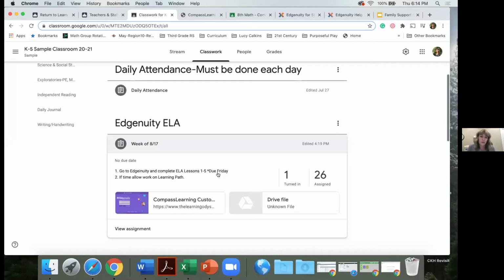If you have a child that is struggling with Edgenuity, they're frustrated, they don't necessarily want to be on the computer, talk to the teacher about that. Ask the teacher if they can set up a Zoom session and walk the child through some steps. We have the most incredible, loving teachers in this district, and they want to support our students the best way that they possibly can during these building closures. And my big thing is just to communicate with those teachers, let them know what's going on.